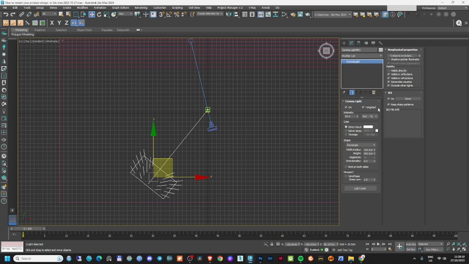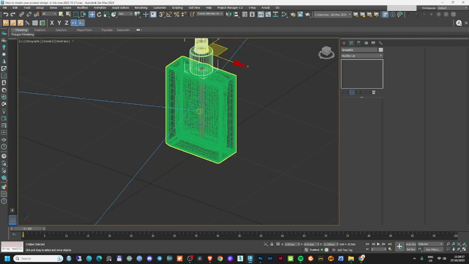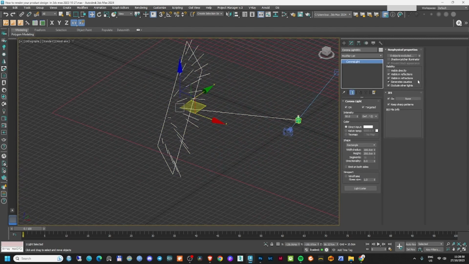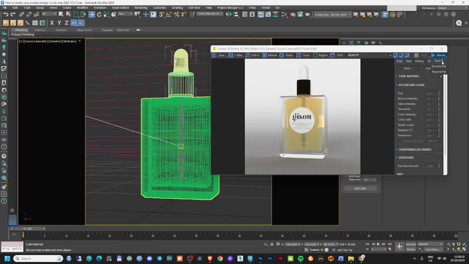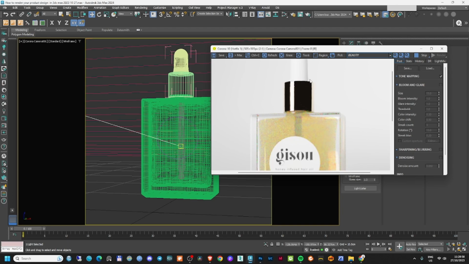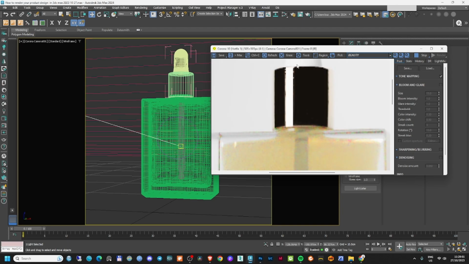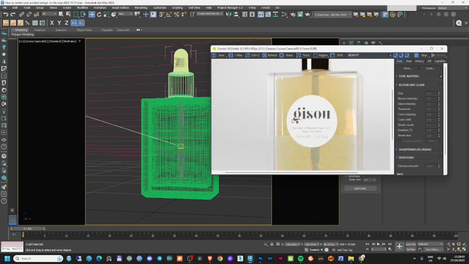So I will take it out from here, but I will leave the visible reflections and the refractions, and you can leave the generate caustics or not, that depends on you, but in the moment that you have glass, this could work, and it can look very, very nice. And I will just leave it as it is. For now, maybe I will put a little bit less intensity, and let's have a look at how everything is starting to look. In the moment that I did that, you can see that it's already looking better. And here I can see the first line of my light, which is looking nice.